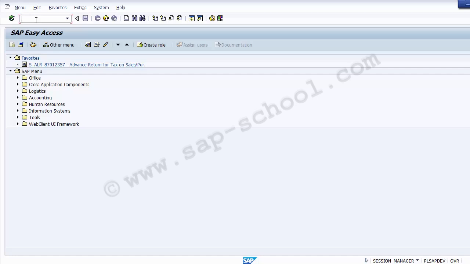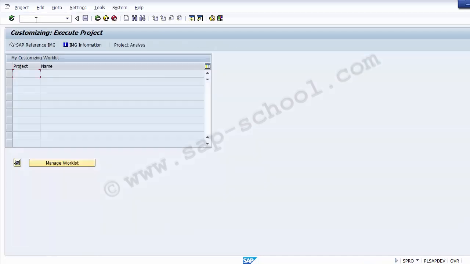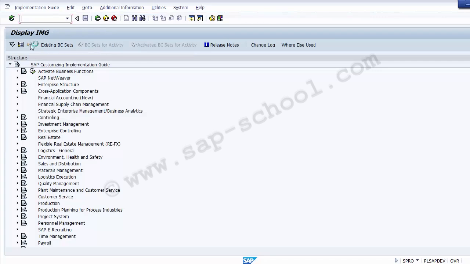To follow the SAP path, we first need to go to the transaction SPRO, enter. This takes us to the SAP Reference IMG, that is the implementation guide, from where we will be following the path. We click on the SAP Reference IMG, which takes us to the IMG screen, and in that we can see Controlling.